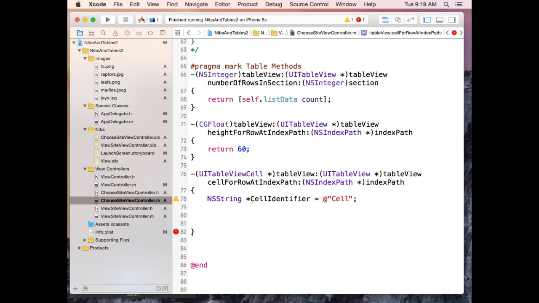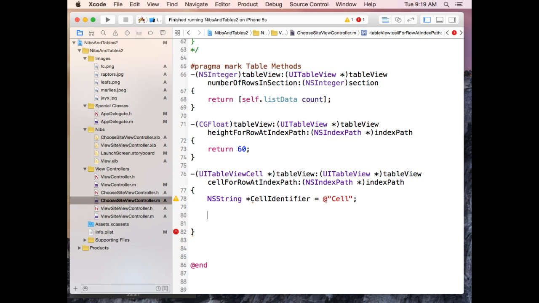So there's two approaches to it. Once all the cells are instantiated to fill the screen, then more cells get called up and repurposed only when a cell is leaving the screen. So we never instantiate anything more than what can be viewed on the screen. So our first step is to check to see if this is the scenario where a cell is leaving the screen and needs to be repurposed.